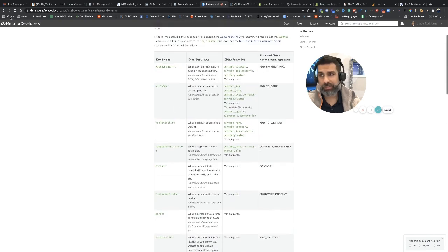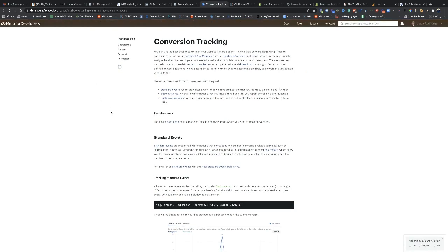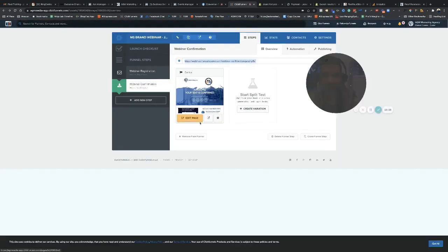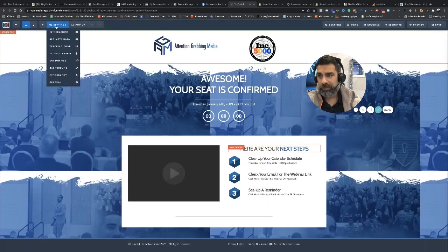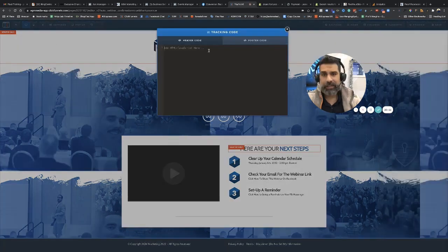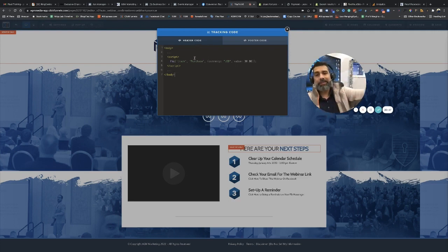I copied the other code that I showed you on the web page before, which is this one right here. I grab that and come to this web page. This is the second page of the funnel. I'm going to click edit page, then click tracking code, right here where it says settings, tracking code, and you can install the code right here on the header. It's going to go on top of the other code that we've already installed across all of the pages. But in this case, I don't need to track currency. I'm just tracking leads. So I would delete this and type in lead.